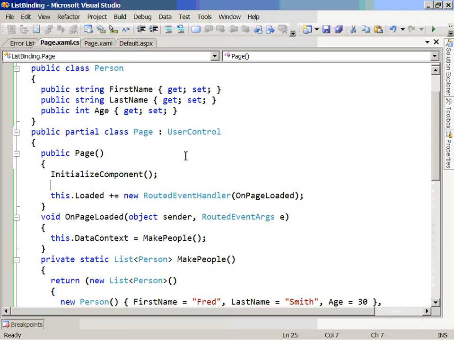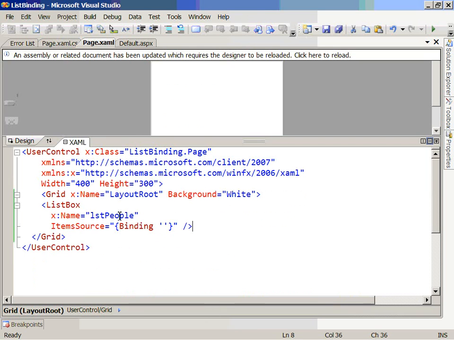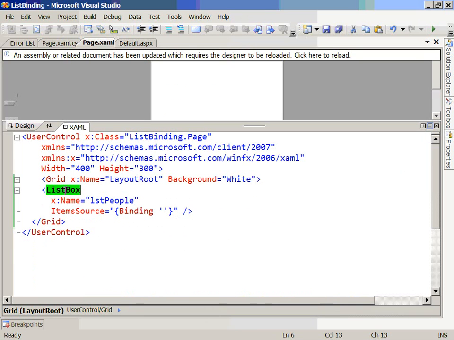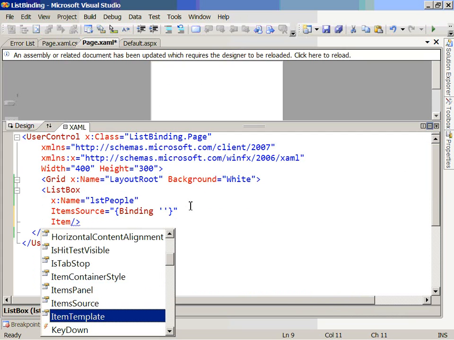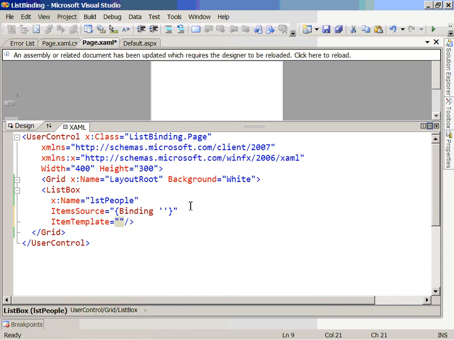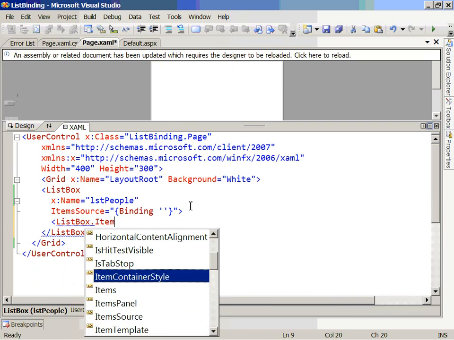Let's close that down. So the way that the list works is it's kind of a templated control, so we can go back to that list definition and we can tell this list box what to display for each of the items that it comes across whilst data binding, essentially. The way we can do that is through a thing called the item template. Now we could set this to a template that we put in line here, or we could set it to a resource. I guess we'll just put it in line here, so we'll just go ahead and say listbox.item template.